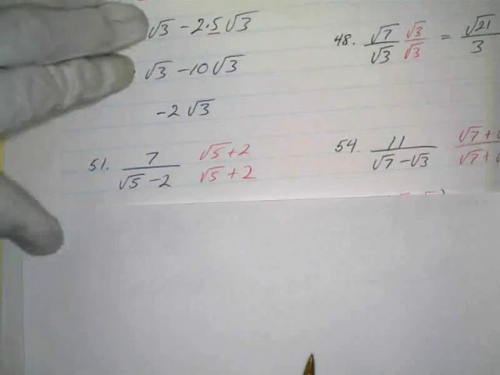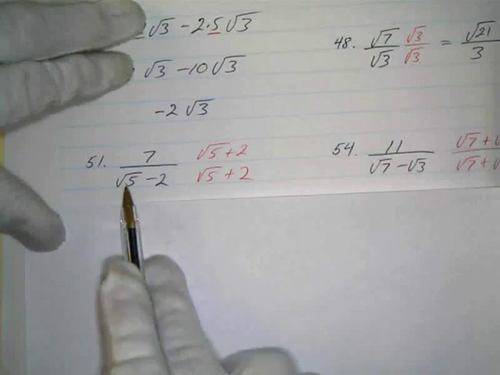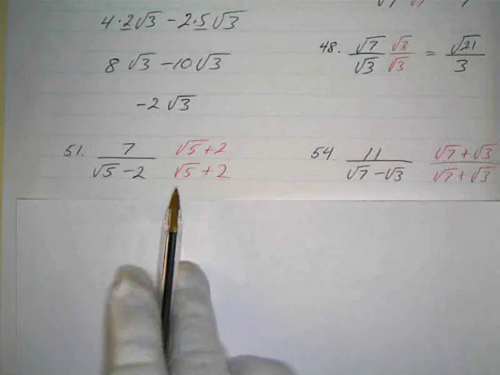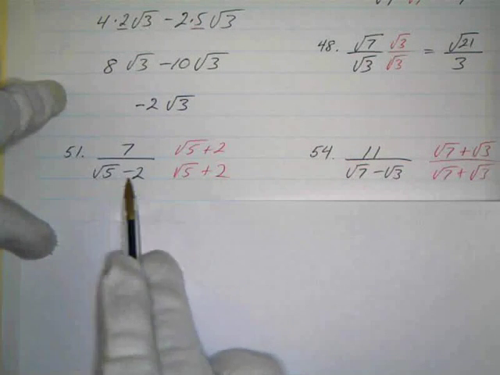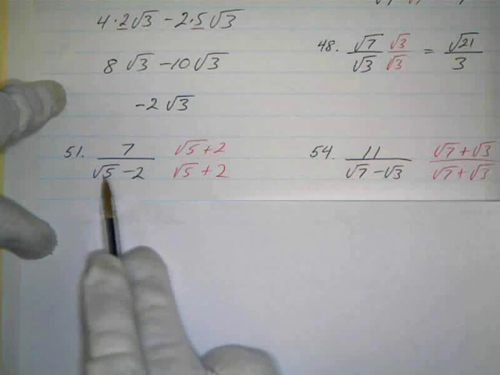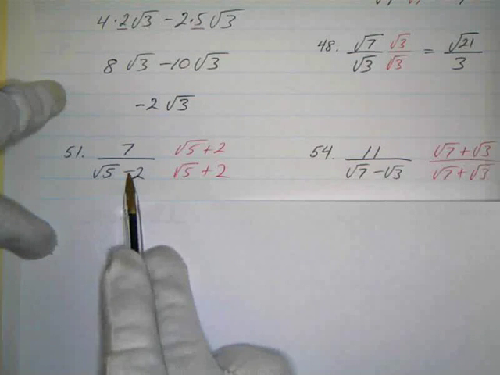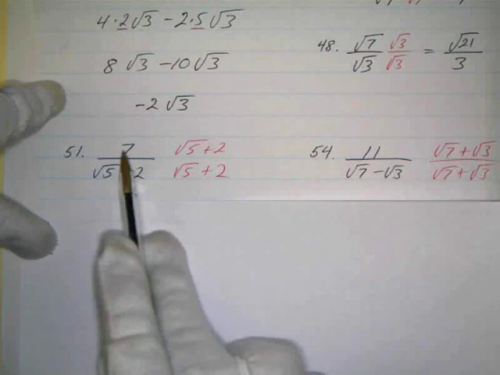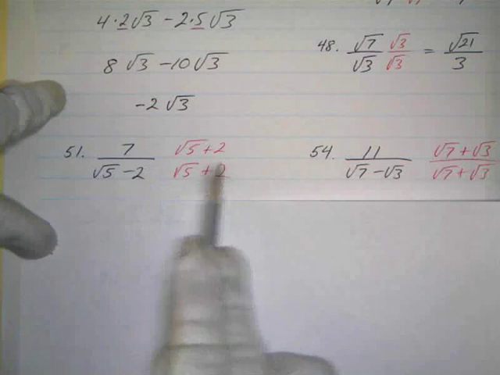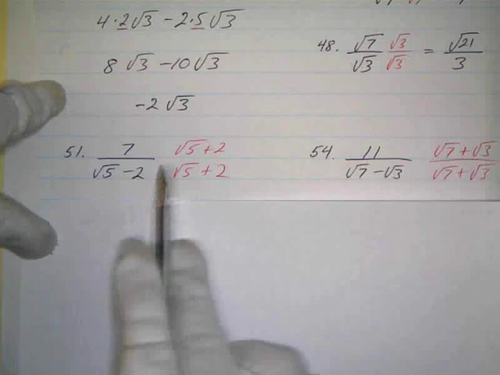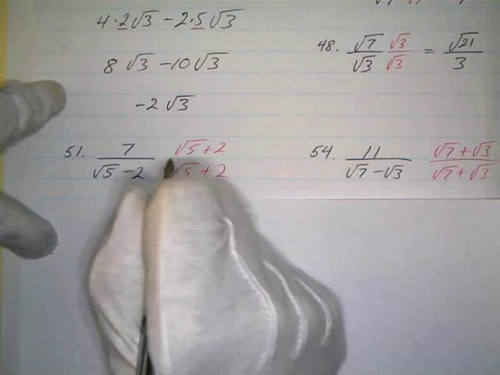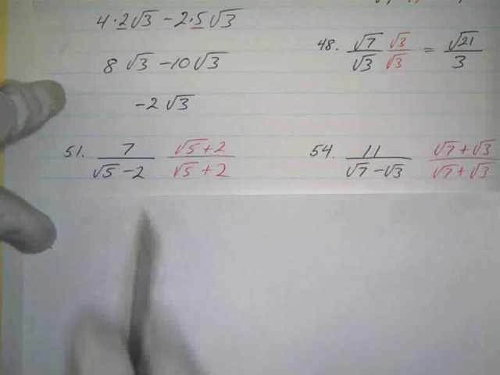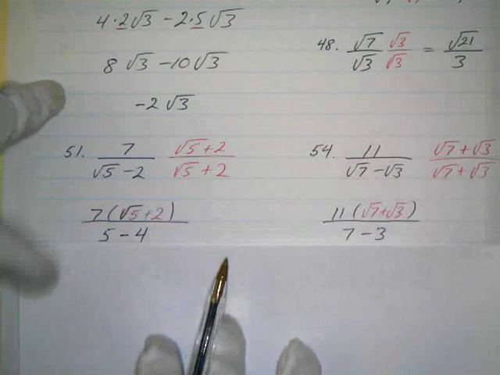And here's 51. Now this is where we have a binomial in the bottom, so we have to use the conjugate. So the conjugate is just the same thing as the binomial, but with the opposite sign in the middle. So this is a negative in the middle, so I put a positive in the middle. So this is the conjugate. So I multiply the bottom and the top by the same thing. You remember, this is like a unit fraction. If the bottom and the top are the same, we're multiplying by 1. And if you multiply anything by 1, it stays the same. So the top, I just multiply 7 times this. There's not much I can do.